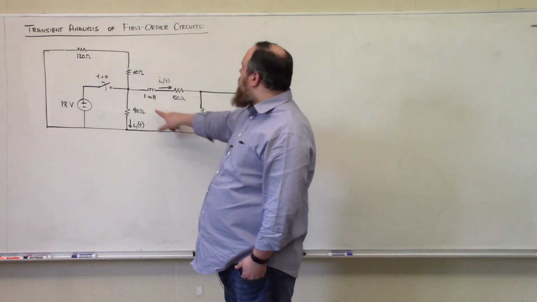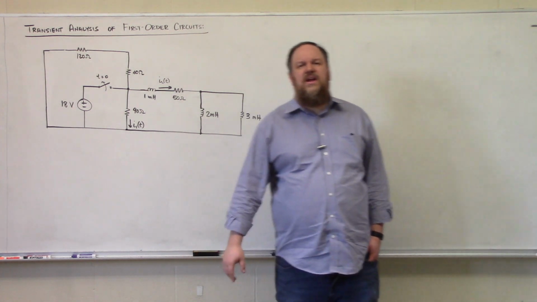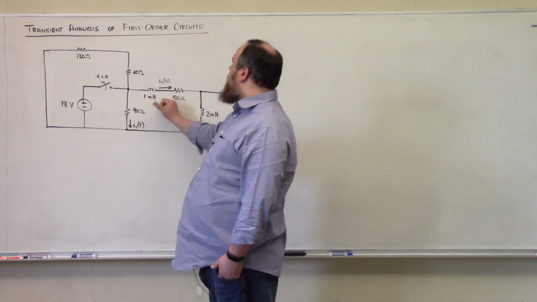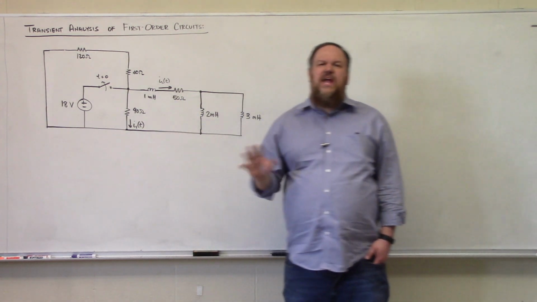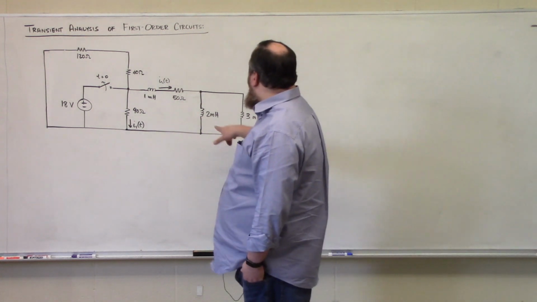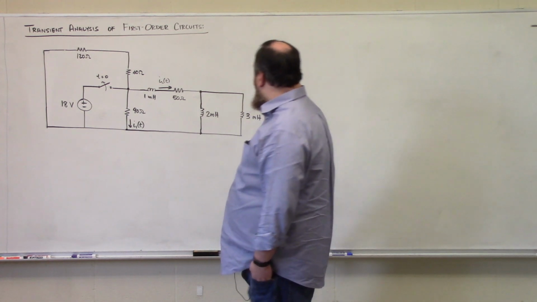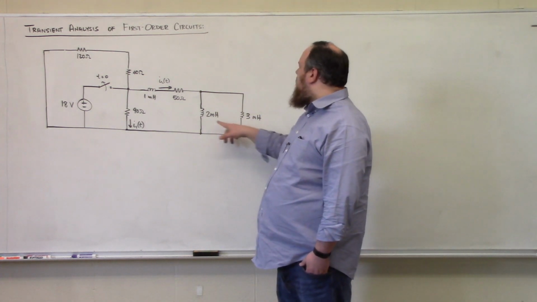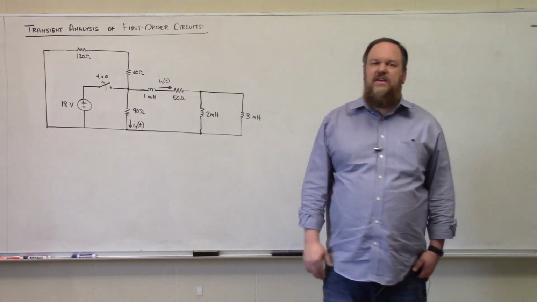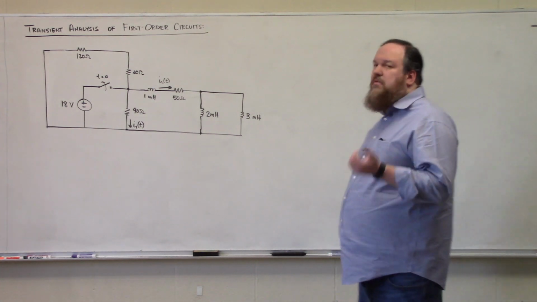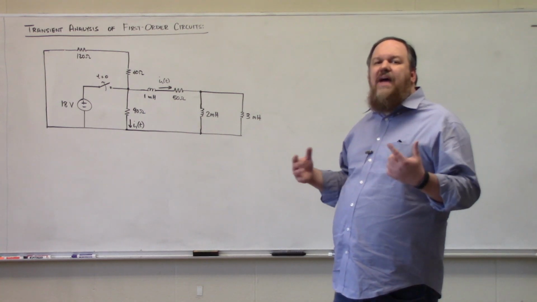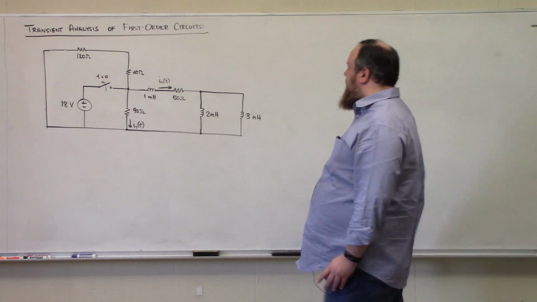Notice that this 1 millihenry inductor and this 50 ohm resistor are connected in series. Because they're connected in series, we could simply switch those 2 elements without changing any of the information in the circuit. Right? They're in series, so it doesn't matter what order they're in. We also have this 2 millihenry inductor in parallel with a 3 millihenry inductor. So we could combine them into an equivalent inductance that is then in series with that 1 millihenry inductor, and we can see that even though there are 3 individual inductors here, they're all connected in such a way that we have a single distinct equivalent inductance.